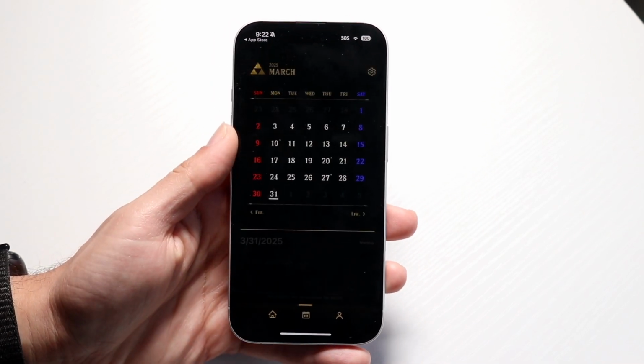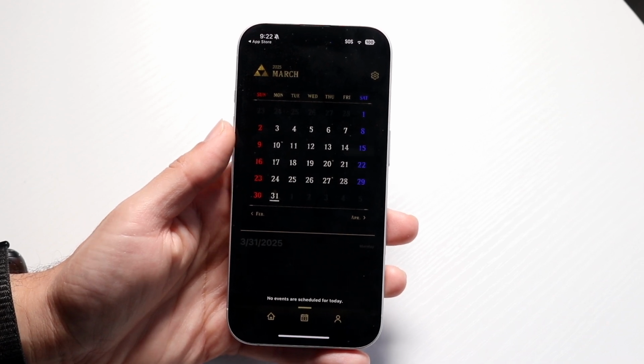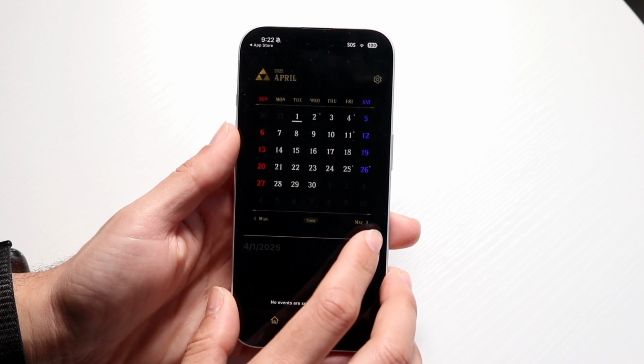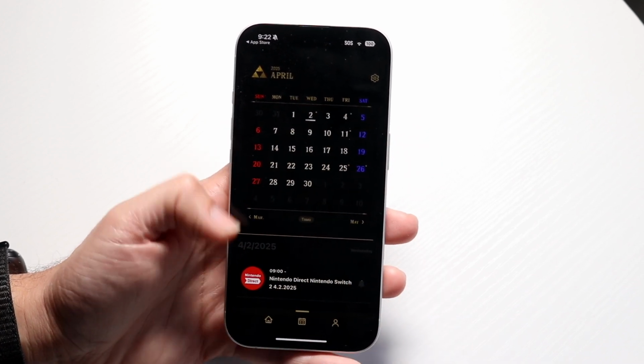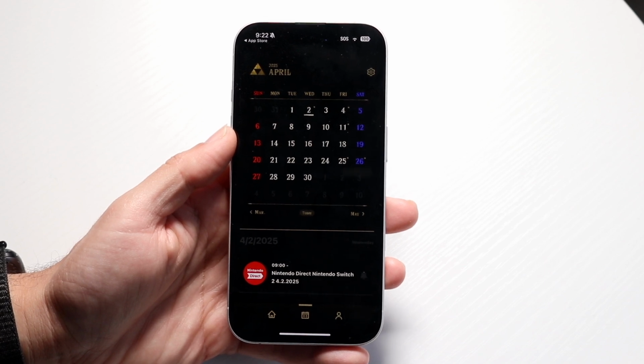You can click on this particular page right here to see a calendar, and if there's any games or releases or anything like that, you should be able to go through and see all these different types of events. I think April 2nd, that's the Nintendo event. So you can get a calendar layout of exactly all the events that are happening.